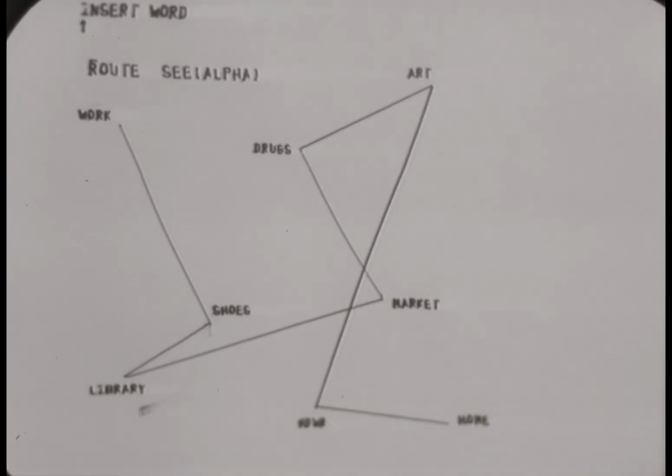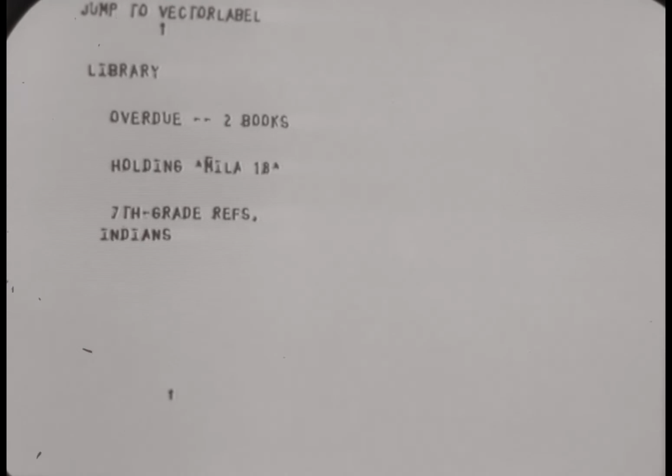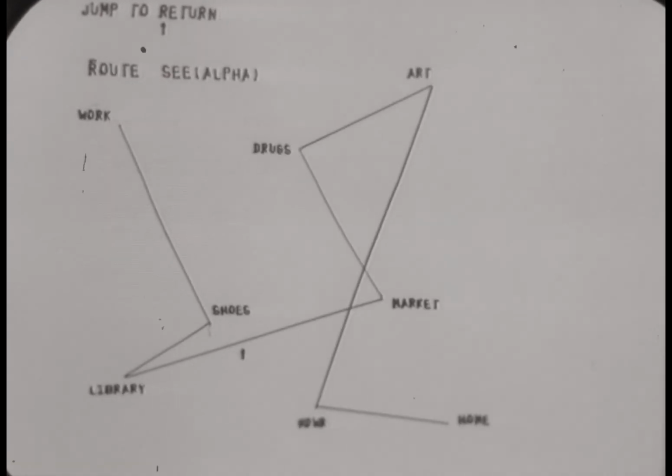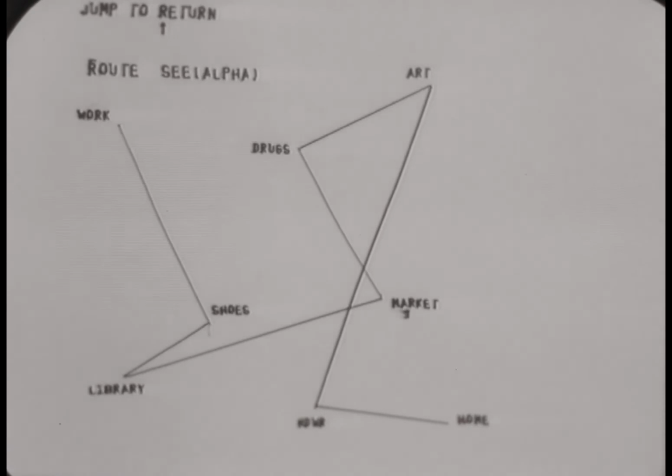But if I want to, I can say, the library, what am I supposed to pick up there? I can just point to that, and oh, I see, overdue books and all. Well, there was a statement there with that name on it. Go back. What am I supposed to pick up at the drugstore? I see, very interesting. All right.